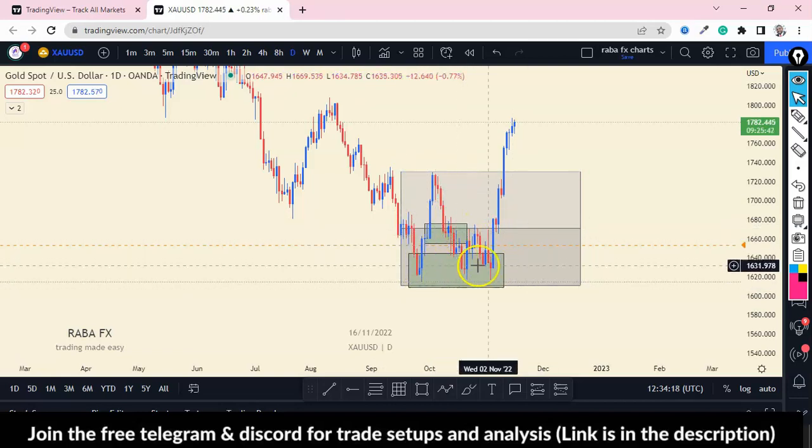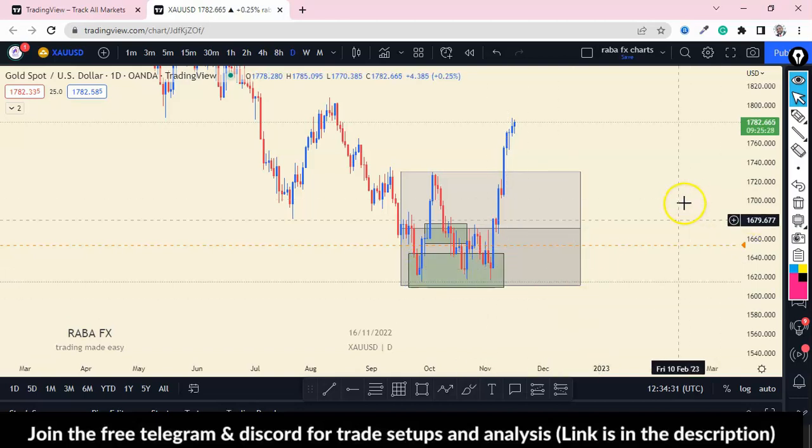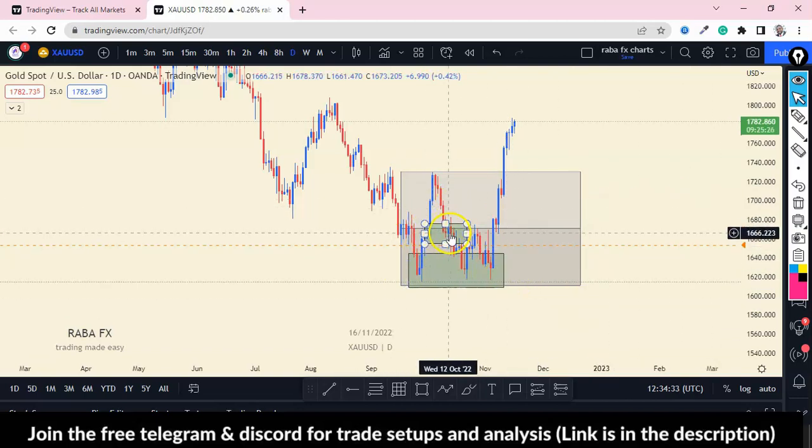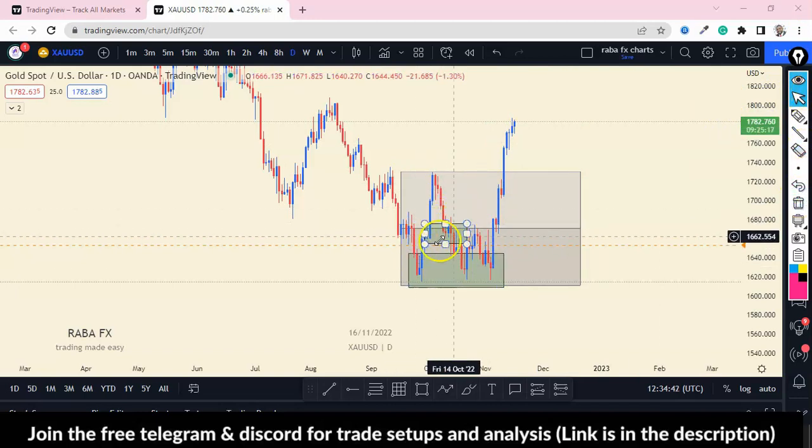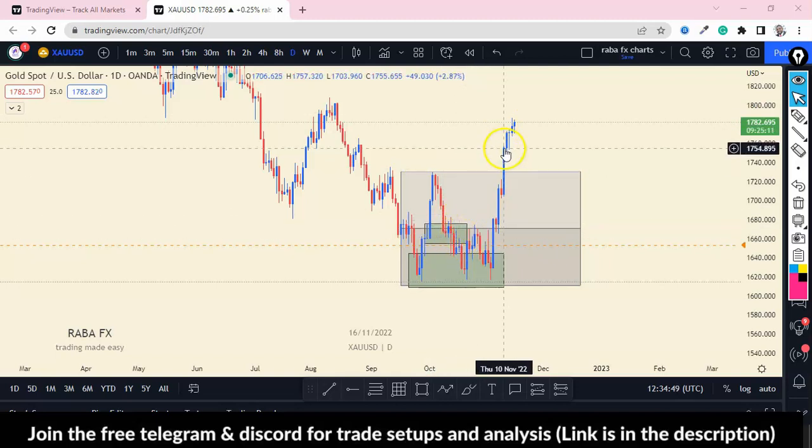Discount. The further away a point of interest is to a discount zone, let's say you want to buy, the more the distance, the better the trade. Now the downside is price may just tap in here and then move to the upside without getting here. So that is why this area is also considered good, because at that equilibrium level, you can look for confirmations before taking this trade to the upside.